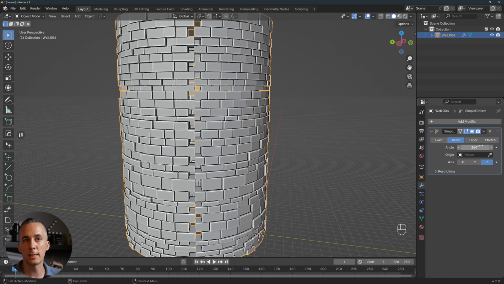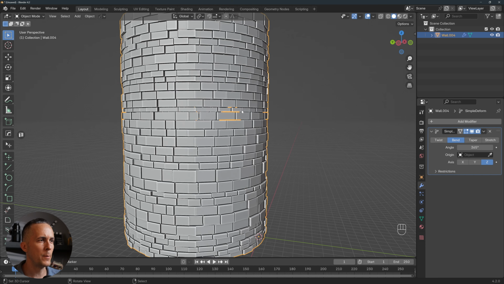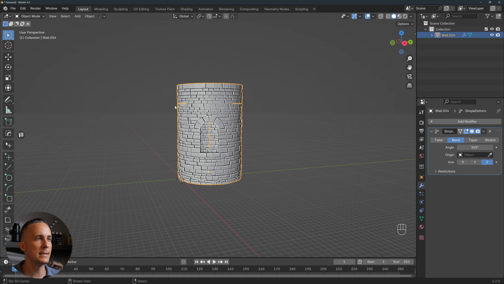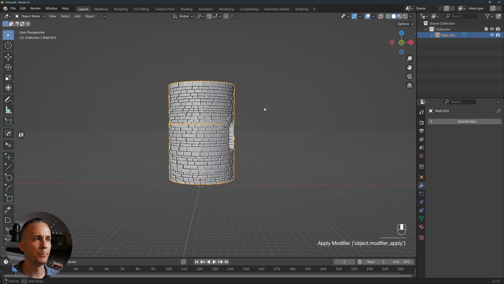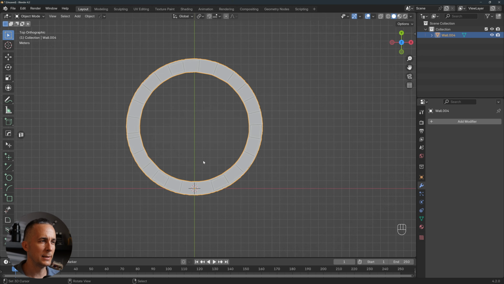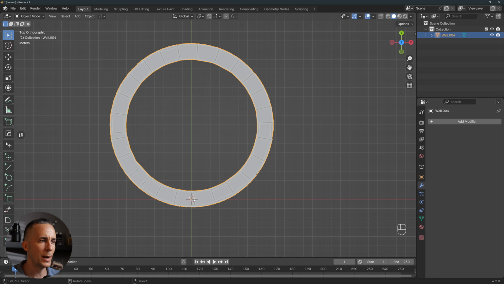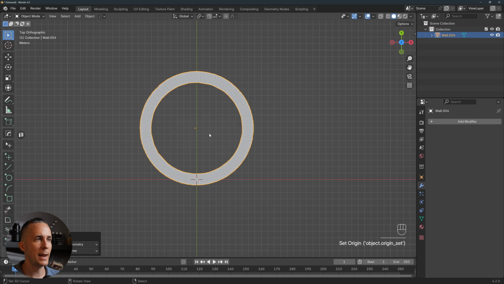So how to do it? Just type it manually, 365 for example. And this is perfect. I really like it. And this is our first part. So now we need to fix this. First, I want to apply it. Okay, then go to the top. And I want to put this in the center. The origin point is currently right here where the cursor is. I want to put it in the center, because you will see now, go to the right click, set origin to geometry, and now it's in the center.